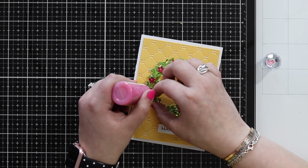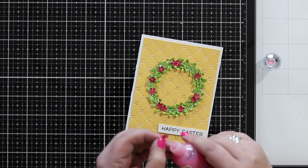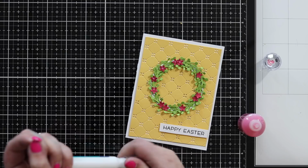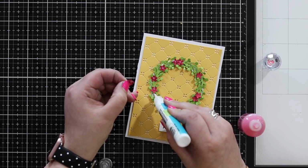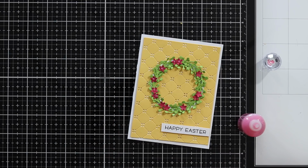This one's stood up, so I'm just going to peel it off of my drop there and stick it back down. I think it needs a little bit more glue. There wasn't any underneath the second flower. And you can see how fine this nozzle is. So you can get a lot or a little of glue depending on what you need.